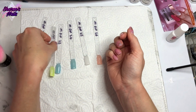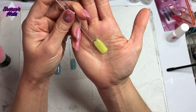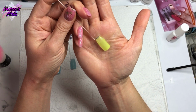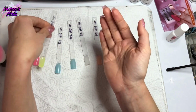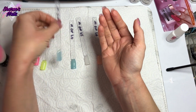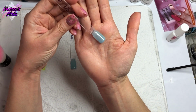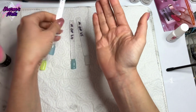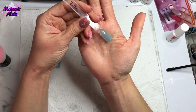And then number 22, the next one, that's a lovely yellow one. That's like really bright yellow. If you put that over white, that would look really good. And then 23 is this lovely blue colour. I like that one too. 24 is very similar, but it's a little bit darker.